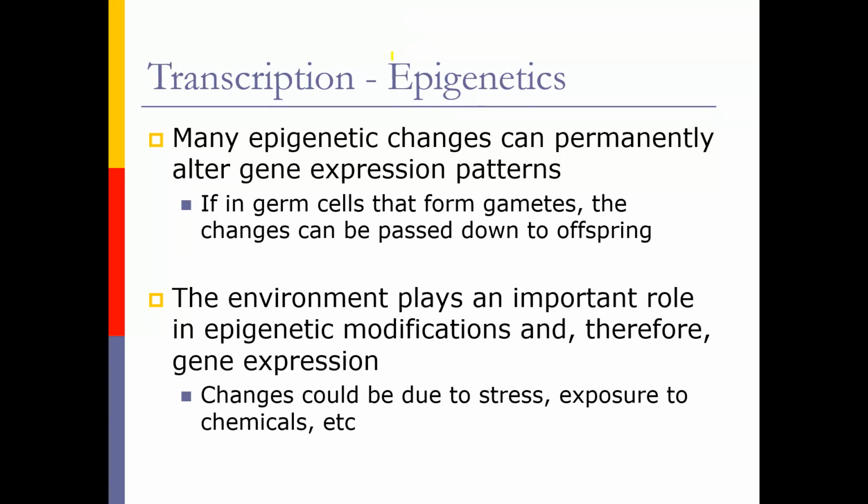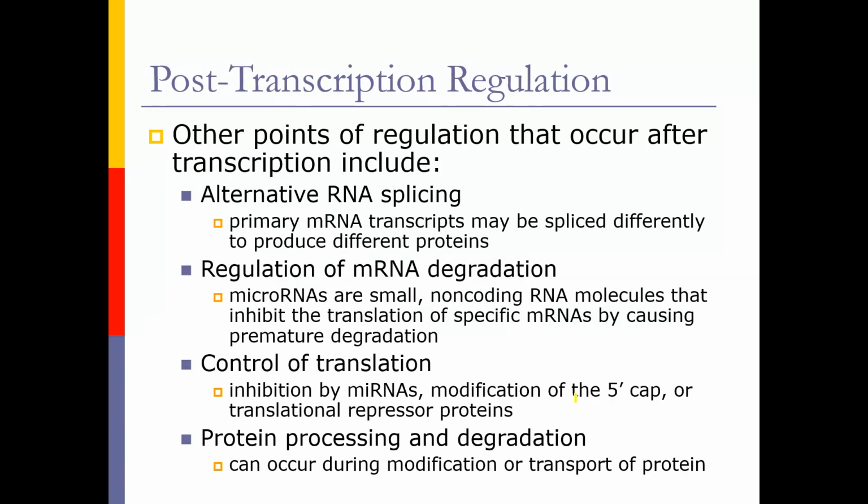A lot of times these epigenetic changes are due to the environment. So our genes are great and our genes tell us who we are, but remember that environment also plays a role, because environment can affect the expression of those genes. So things like extreme stress, exposure to chemicals, and this could be during development, like if a woman is exposed to drugs or alcohol during pregnancy, or even as an adult, the things that you're exposed to can affect how your genes get copied and how your genes get expressed.